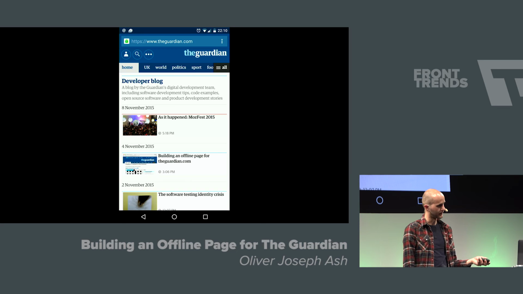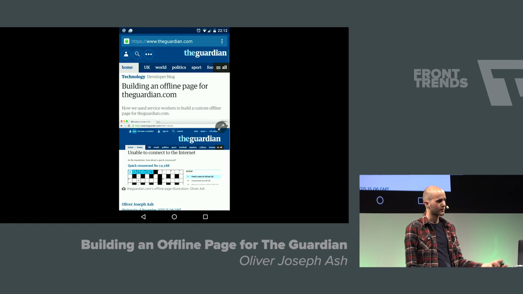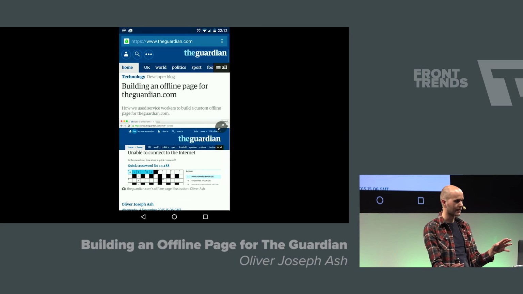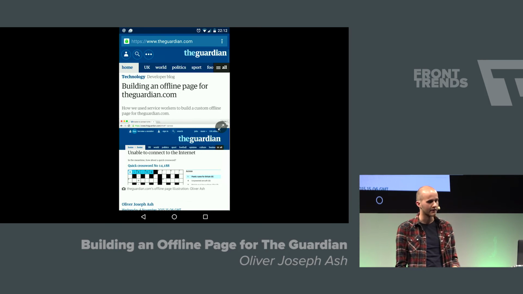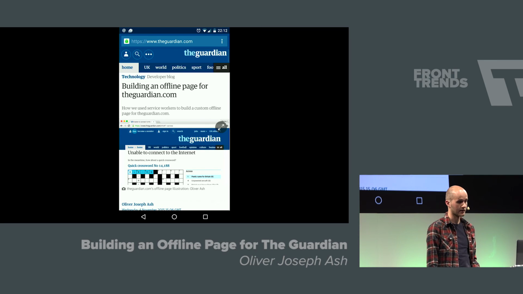But if we did offline first, they would tap on it, and you would instantly get some feedback until the content arrives. We could replace a spinner here with a skeleton of the page, which people are starting to do now. But that's just to give you an idea of what offline first might look like.